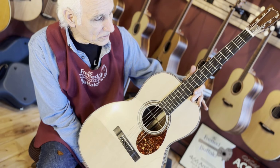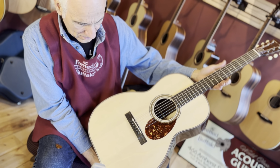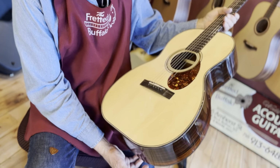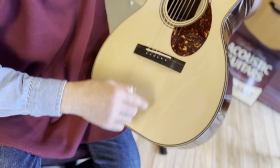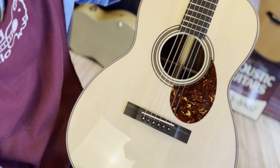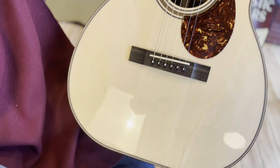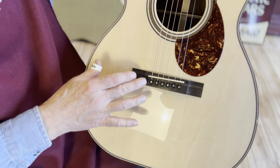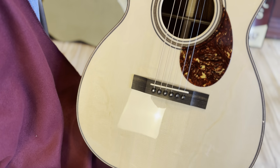Rich. Nice rich overtones. Come on, take a look at this Italian spruce, bear claw. Look at that thing. Scrapes right down there. Ebony pins with, what you call it? A bridge. Yeah, ebony bridge.